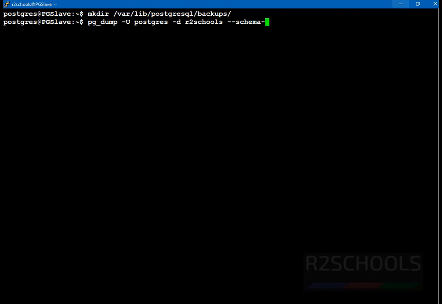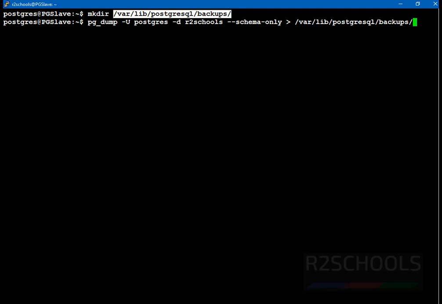--schema-only or -s simply. Then provide the greater than symbol and provide the path and the file name to dump.